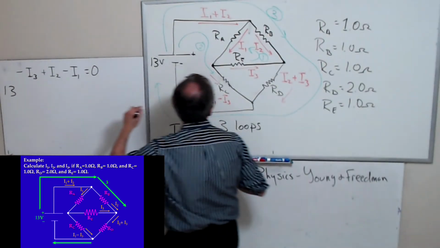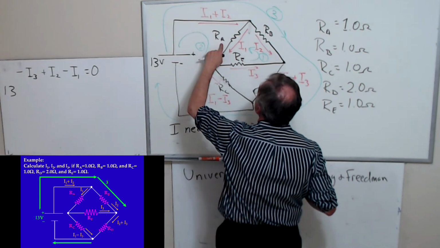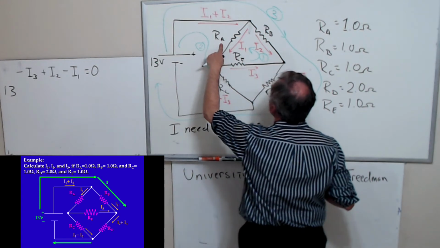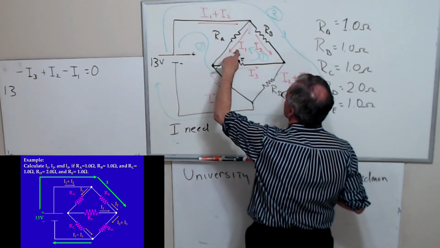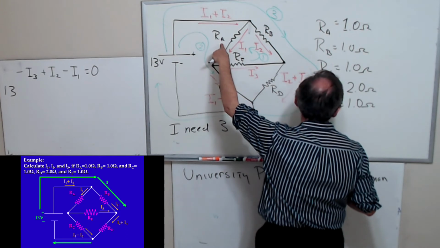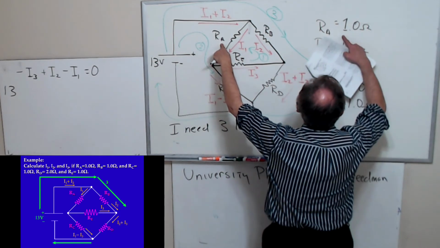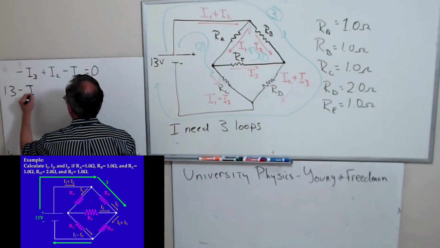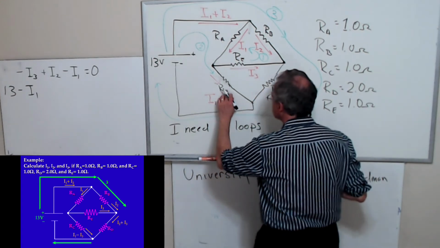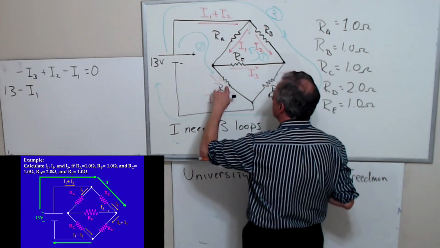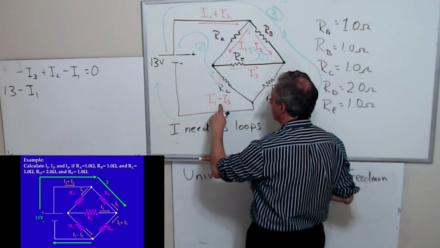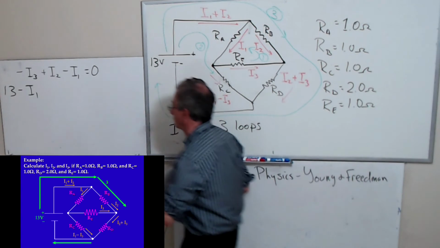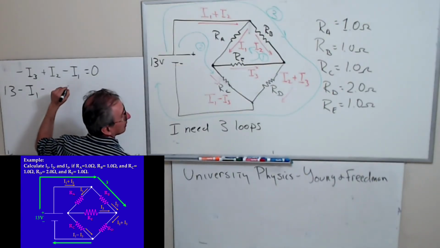And so which way were we going? We were going this way, and we hit this resistor. How much current is going through this resistor? I1. We're going in the direction of the current, so that's a voltage drop. And this is 1 ohm, 1 ohm times I1. I hit this resistor R sub C. How much current is going through it? This amount. I'm summing voltages in the direction of the current. That's the voltage drop.